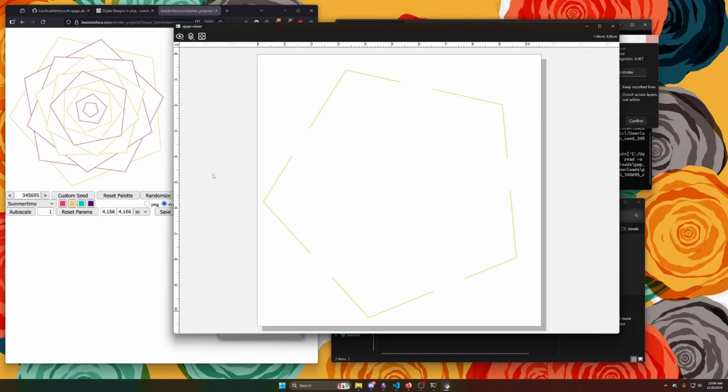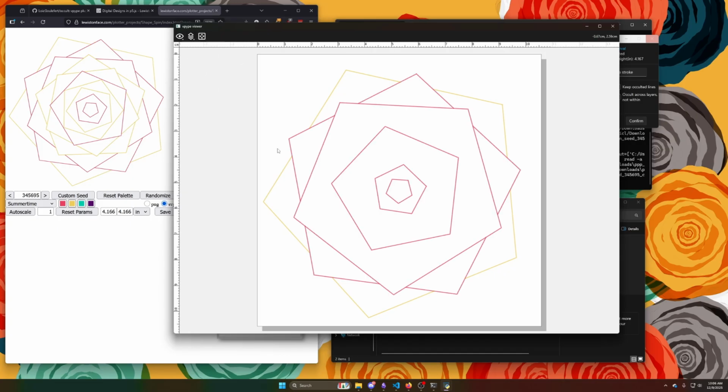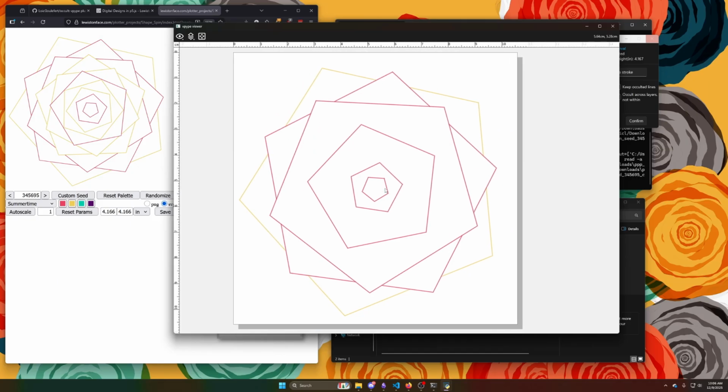And what Occult does is it takes layer 2, puts it on top of layer 1, and says, are there any overlapping lines? And what happens there is that all of these yellow polygons are no longer in the order that they were drawn, and they are actually underneath all of these other pink polygons. And that is why you get this result instead of the one you want.